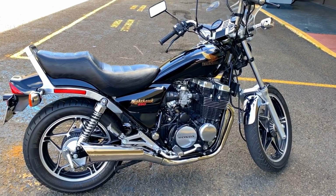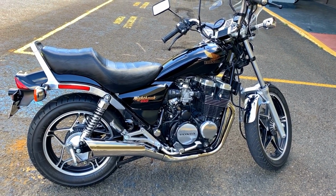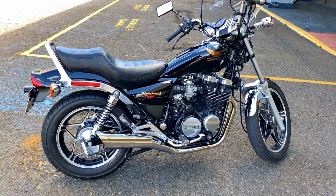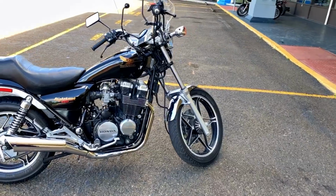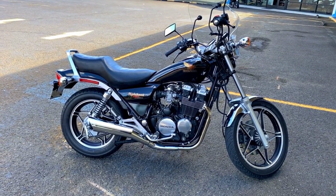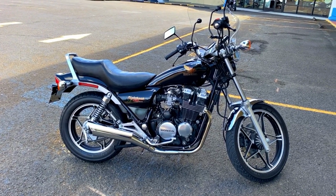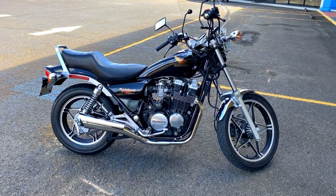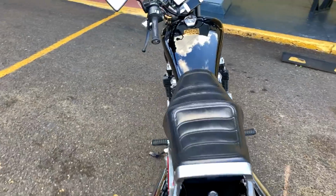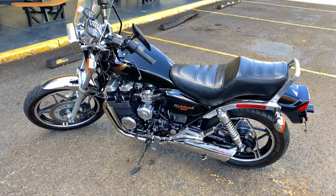HVA valve train. Great performance at the time. Fantastic performance for cruiser style bikes. Man, you talking about a flashback in time. Has the Magna wheels on it. Honda shared them wheels, and then that look with that tank, the way the exhaust sweeps up, the seat, little grab bar on the back. That was a classic Magna and Nighthawk look. That's some pretty cool stuff right there. 36,000 miles on it. That thing ain't even broke a sweat yet.